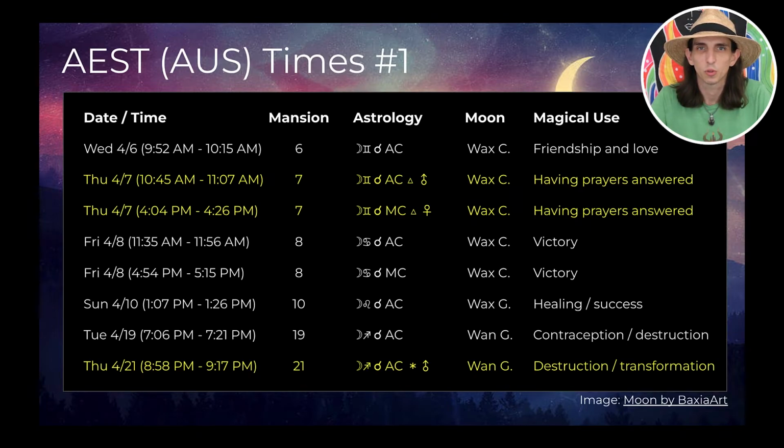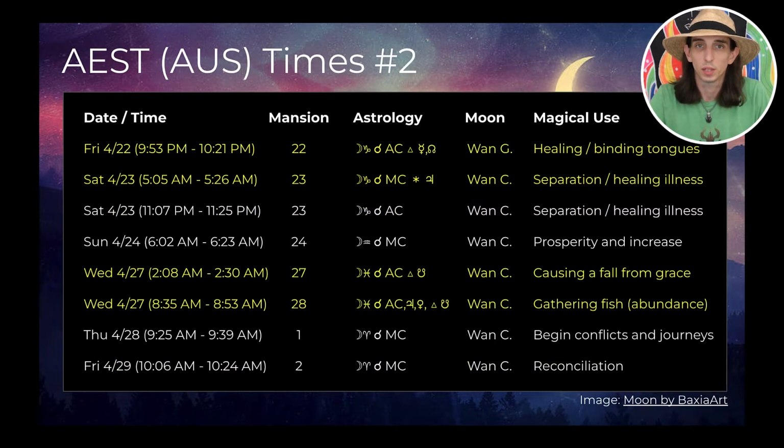Then on Thursday, April 21st, we have an opportunity to create a very different type of talisman, one for destruction or for causing sudden transformations, when the moon conjuncts the ascendant and sextiles Mars in the 21st lunar mansion. The next 2 days, the 22nd and 23rd, provide very different opportunities for creating healing talismans. The first of which, on the 22nd, features the moon conjunct the ascendant and trine Mercury and the North Node in the 22nd lunar mansion, known for healing and binding tongues.